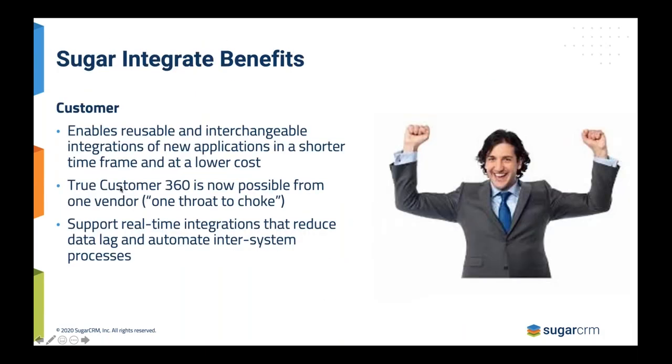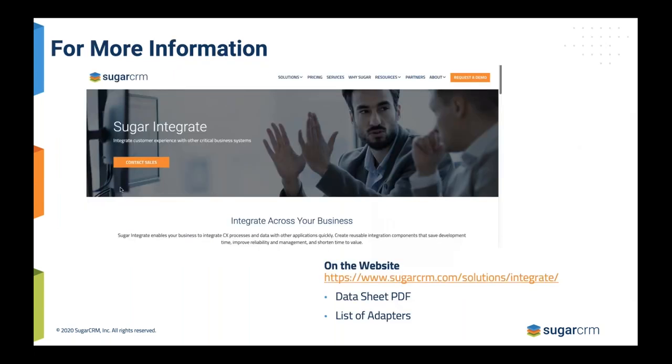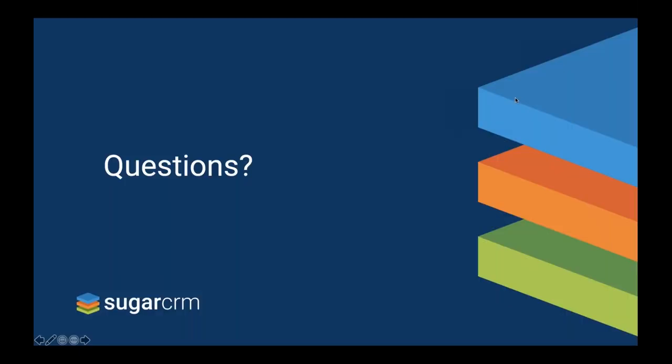Is there anything you want to add, Rod? Yeah, if you go to the next slide. So thanks, Matt. If you need more information, you can go out to our website. There's a Sugar Integrate page out there. On that, you'll find a data sheet if you want to take a look at that. Also, a list of adapters. So the 200 plus adapters that Matt mentioned are also available, so you can go out and see what's already been built. And I'll turn it over to Allie to see if there are any questions.